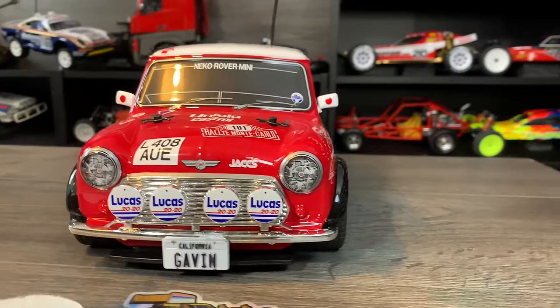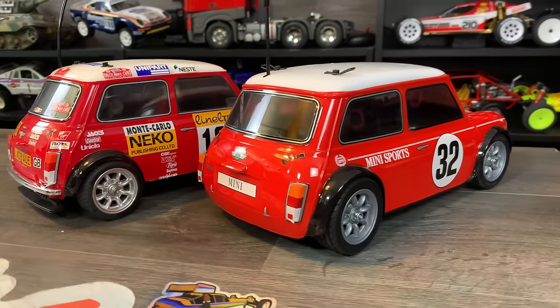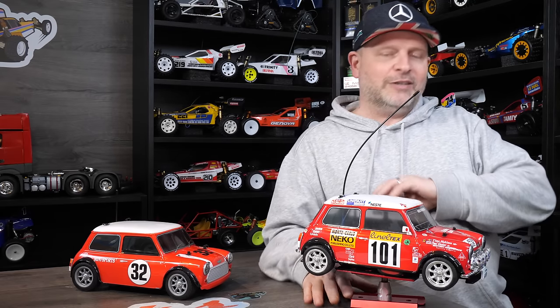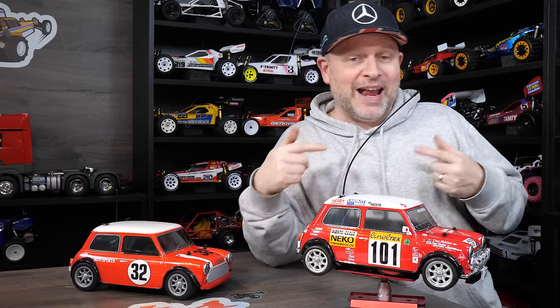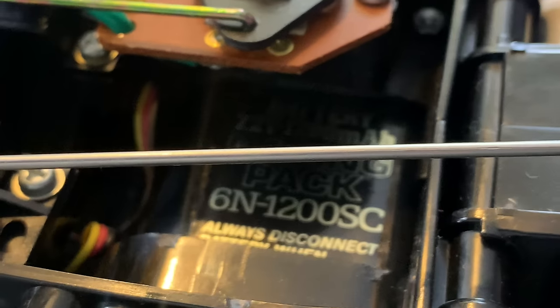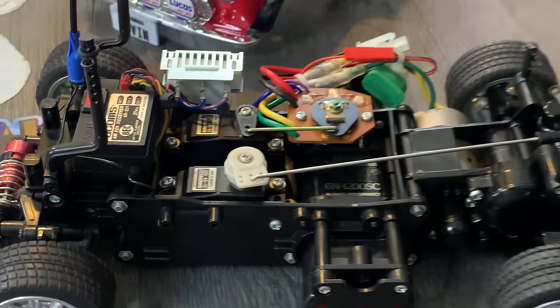I bought the chassis separately from the body. There was a reproduction version that came out on the 19th of January 2011, so I think that's when this body was produced — it wasn't an original. The problem with these Minis is if you drive them and smack the front at all, it just destroys them. Getting a totally original one from 1995 in mint condition is almost impossible. This one comes with all original electronics, including a mechanical speed controller and a vintage battery. Super chuffed to have it.